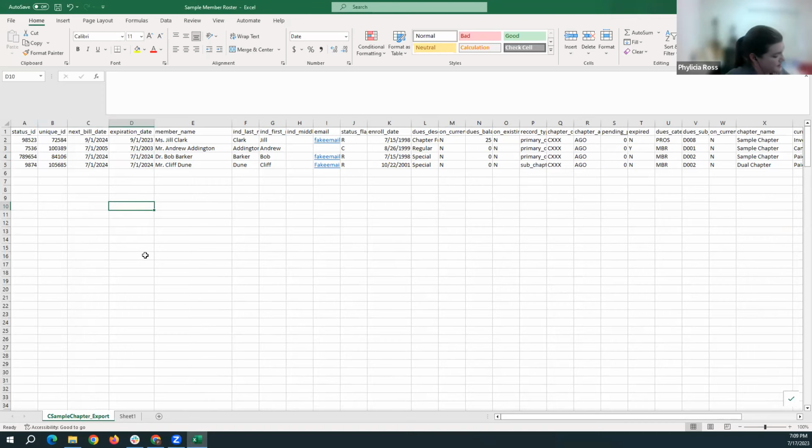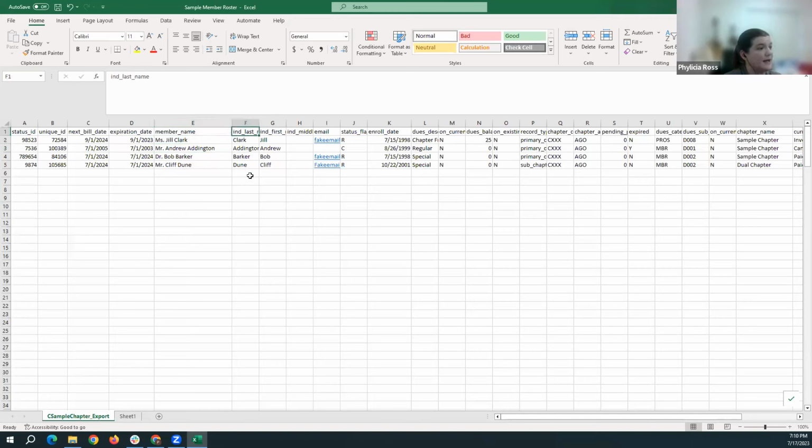All right, so next thing we're going to go over in our sample roster here is how to sort and filter. Now, sorting and filtering are really, really crucial tools to know if you're doing things with the information that you have. So the very first thing we're going to do, we're going to sort this list alphabetically just to see how that looks.